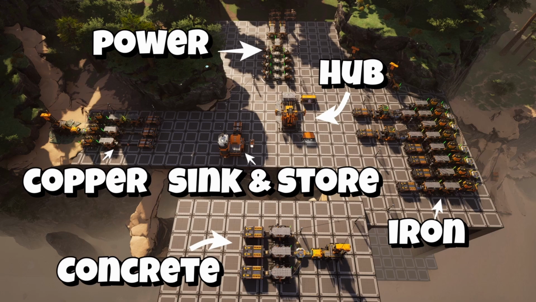And we have our copper to our left. We have the power up there on the top middle. We have the sink, the store, the hub, the MAM, the equipment workshop right there in the center. We have the concrete down below, right over that limestone node. And then we have the iron off to the right. And everything is set up nice and neat and clean, and we're making our basics.